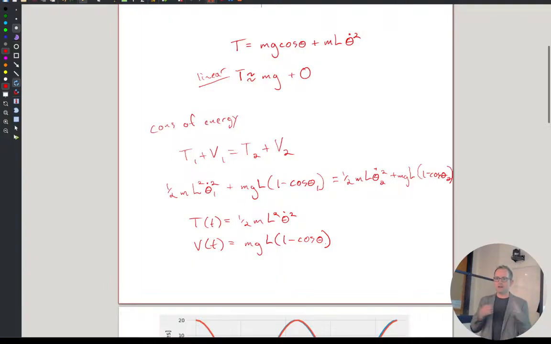And we could look at what kinetic and potential energy are over time. And if we add them up, they should always be some constant value, at least based on conservation of energy. Because we didn't include drag, there's no friction, there's no damping. So all of our energy is always either kinetic or potential. At least that's what it should be. For a linear approximation, that's not the case, but it should be that.